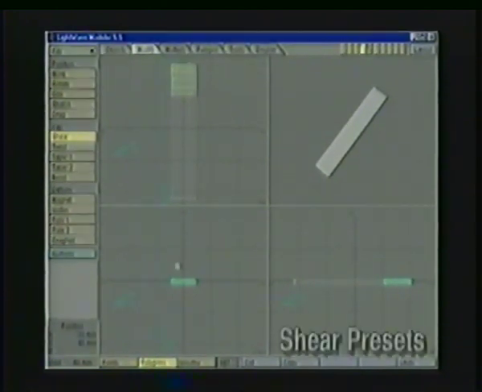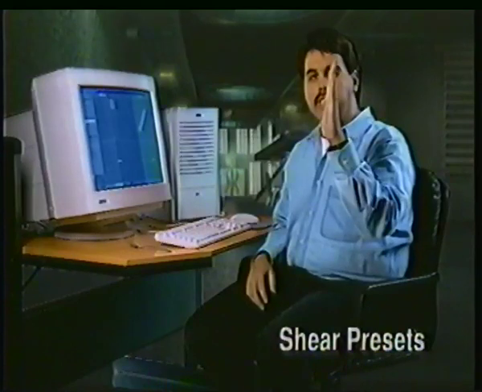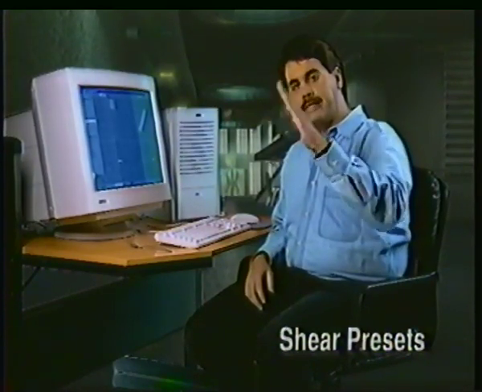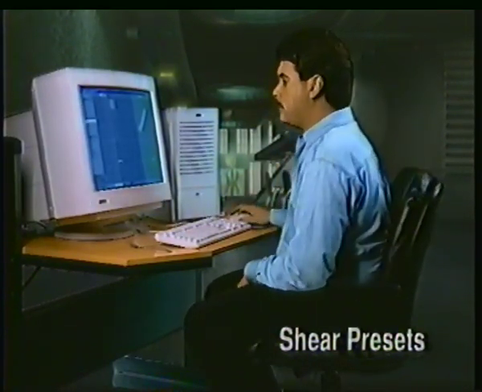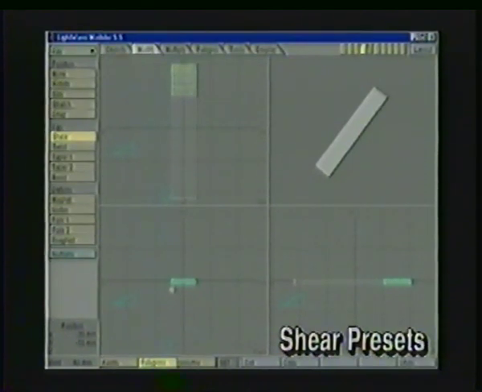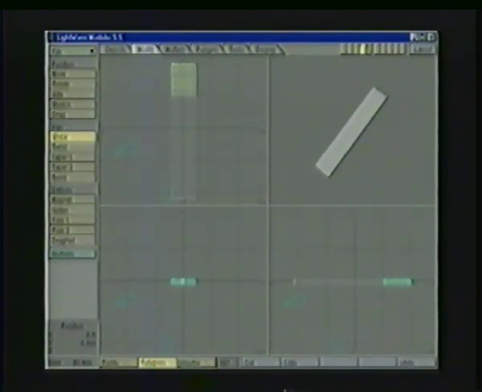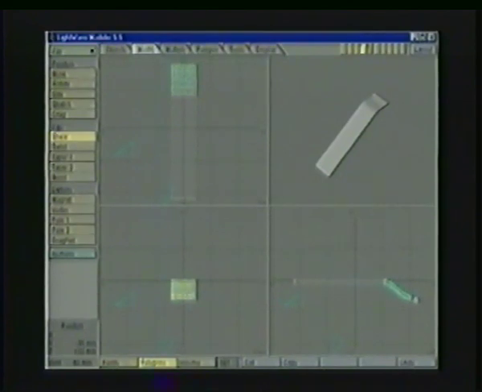And if you remember before, when I sheared something from the top, it kind of sheared it over, like italicizing it. Well, I'm going to use one of my preset shear modifiers, which is an S-curve, and grab it right on the top, hold down the control key to constrain it, and when I pull it down, I get that kind of curve that I have on my fork here. It's a good start.